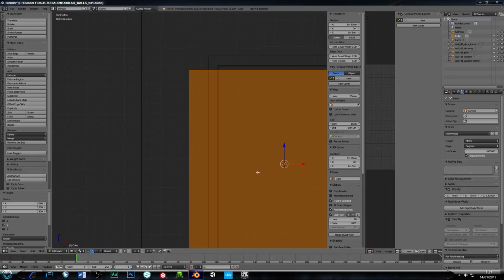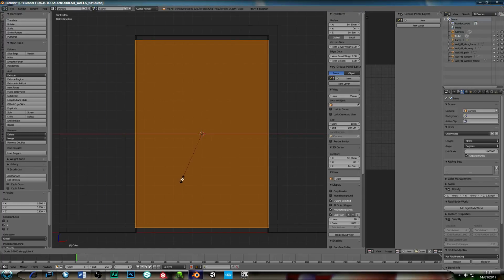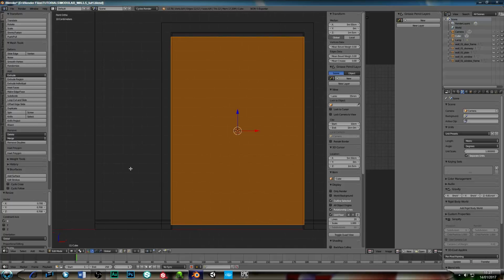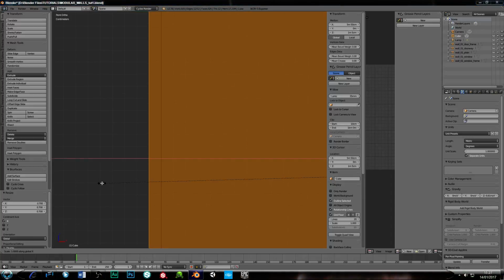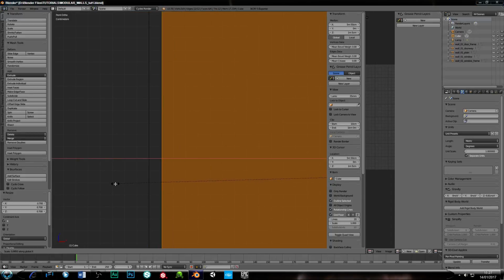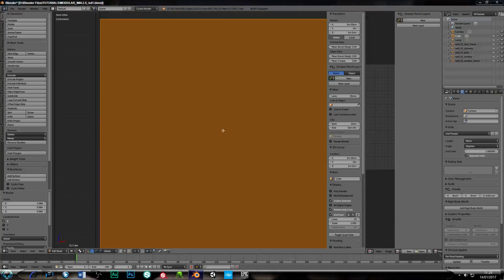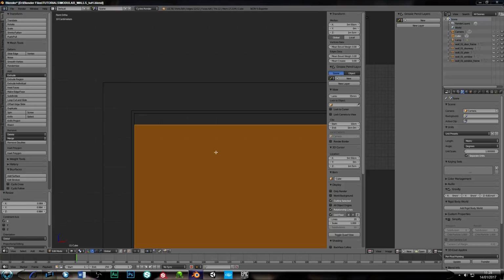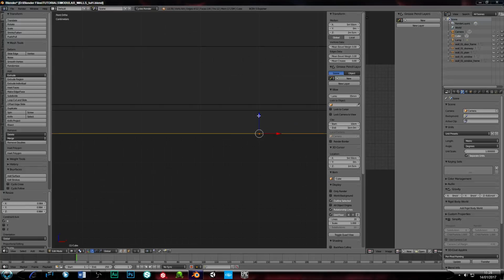Okay, now let's bring it in on our other axes. Scale it on the X axis, holding control to around there, and then let's just bring it in slightly. As you can see, scale on the X, holding control. Oh, not with control on this. Just there, like that. When it's slightly in from the frame, because a door doesn't fit a frame exactly, does it? Select that face, and bring it up slightly, just to there, like so.